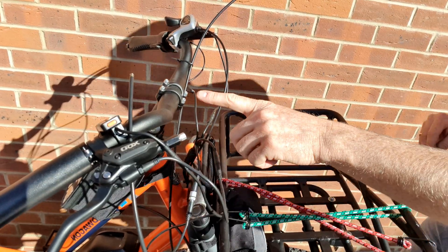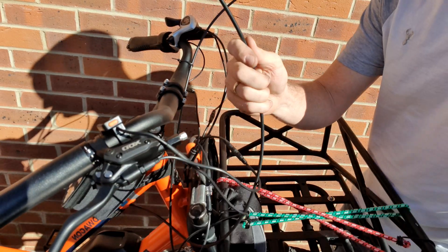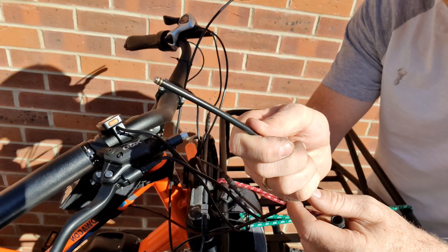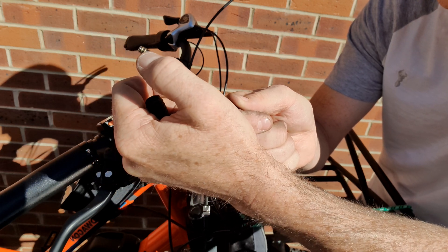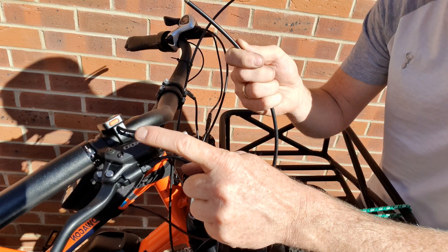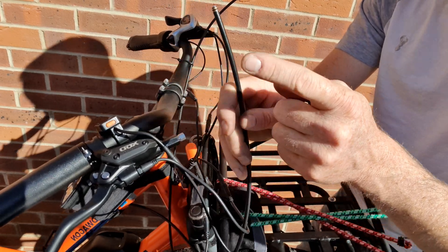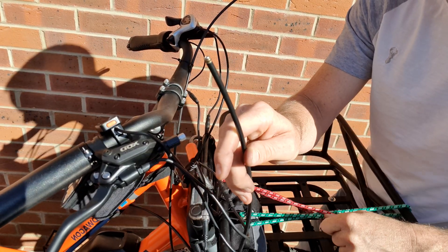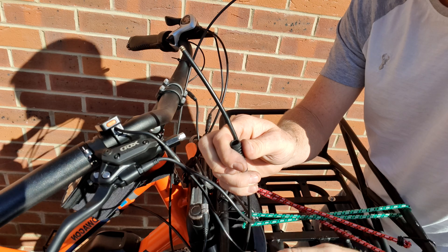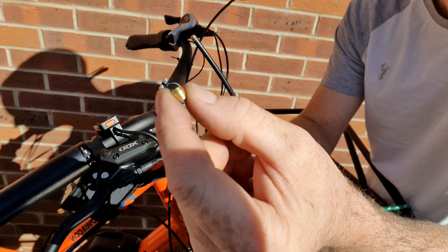As you can see here, we've got our brake lever and we've got our brake hose, and there's a tiny Phillips head screw in there. There's also a tiny washer on there. Both the lever and the hose contain hydraulic fluid. The kit comes with a cover, a bolt, and a copper seal ring.